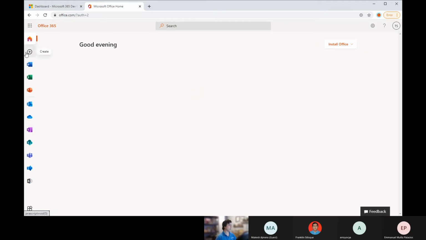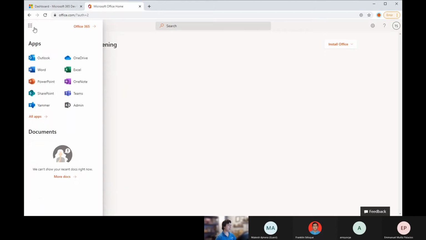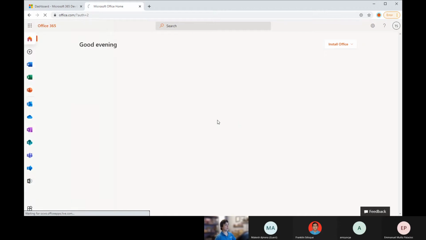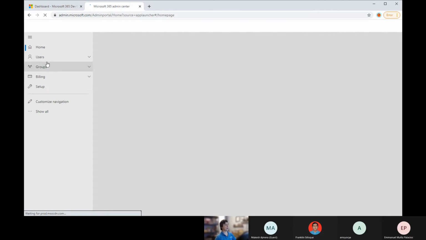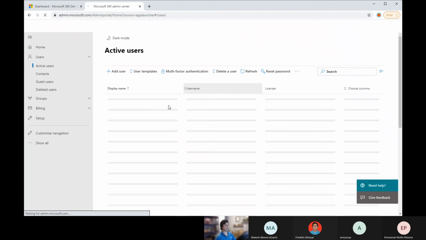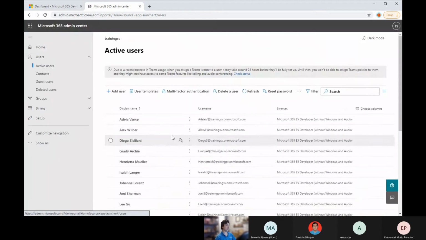But anyways, the icons are on the left, and even if they don't show like this, you can make them appear by clicking on the top left icon. Next is going to open the admin panel, because this is the most important place when managing an Office 365 environment. Here we can create more users, change passwords, assign different licenses, etc.